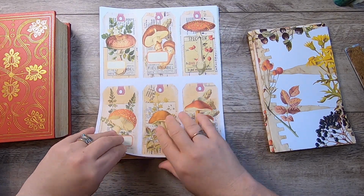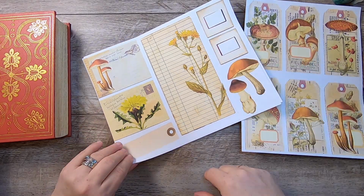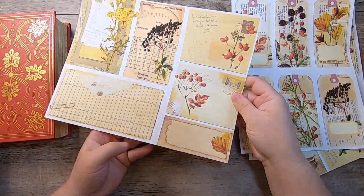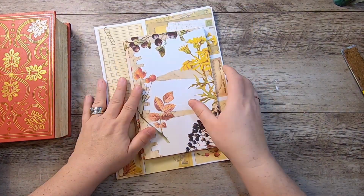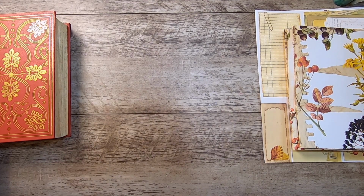And then there are some tags. There are some specimen windows, some other fun ephemera, and then these tags as well, and some other ephemera. So those are two kits, Art of Tina Fey on Etsy. I thought it was quite lovely, and they are on sale I think right now. That's why I picked them up, because Etsy gets me every now and then.